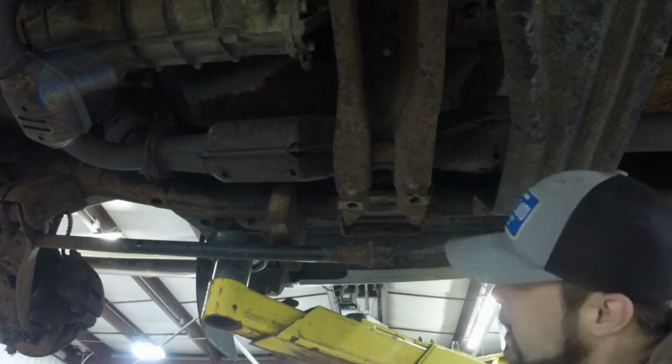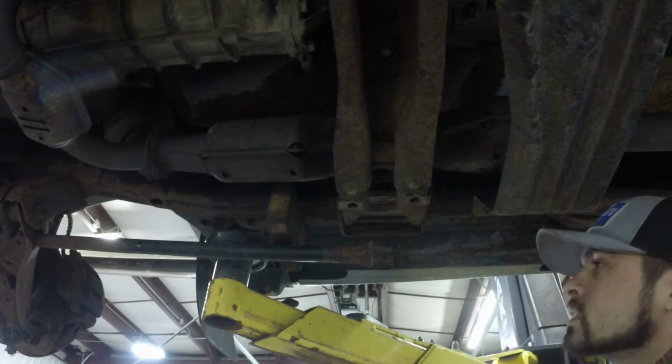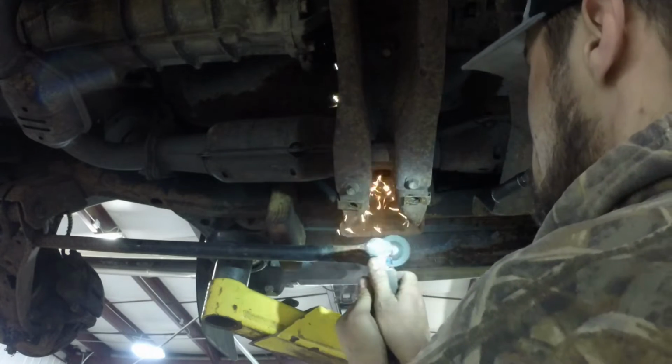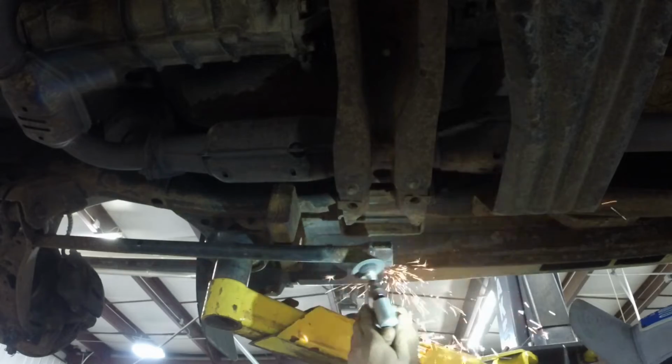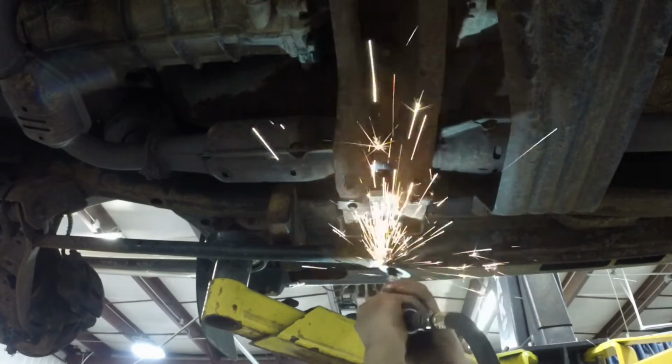That's how it's done, son! Yes, that was the torsion key. It came off real nice with a little heat. Gorgeous, darling. Gorgeous. Just like that. We got it somewhat cleaned up.